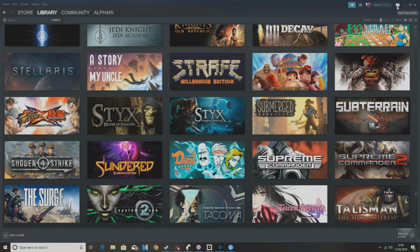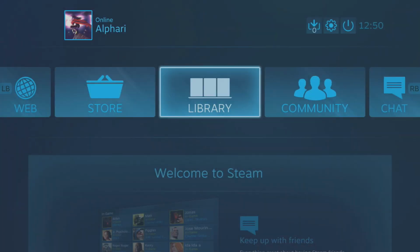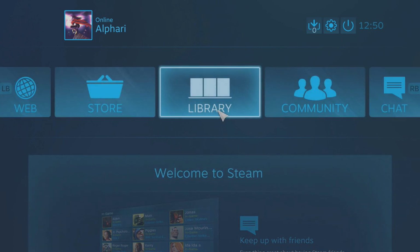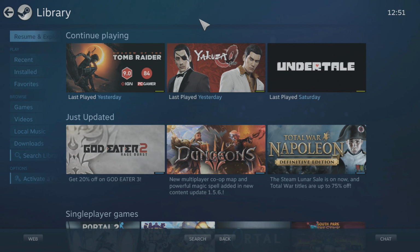And also, one more thing that Steam has that no other one does is this Big Picture mode. The whole point of Big Picture mode is, they have this thing called Steam Box, which you basically hook up to your PC, and then you can put it in your living room, or downstairs, or whatever. And then you can play your Steam games on your big TV, like in your living room.